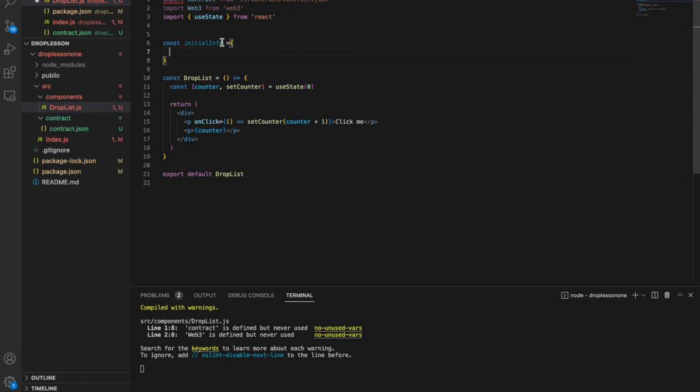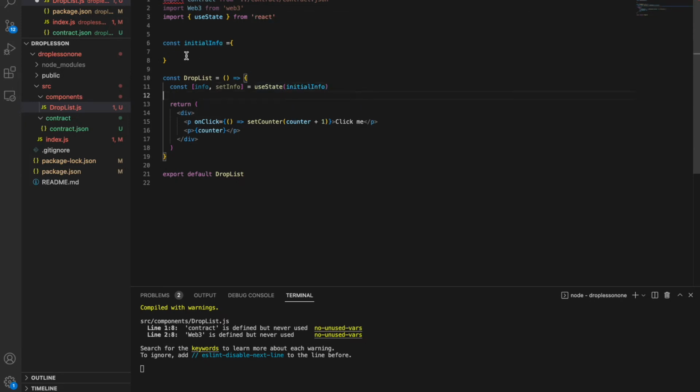Okay, so the object of values that I need to initialize in the state, which means I come here first. Let's take this counter and change it into info. Okay, let's say setInfo, and for useState we take our initialInfo and put it in there.